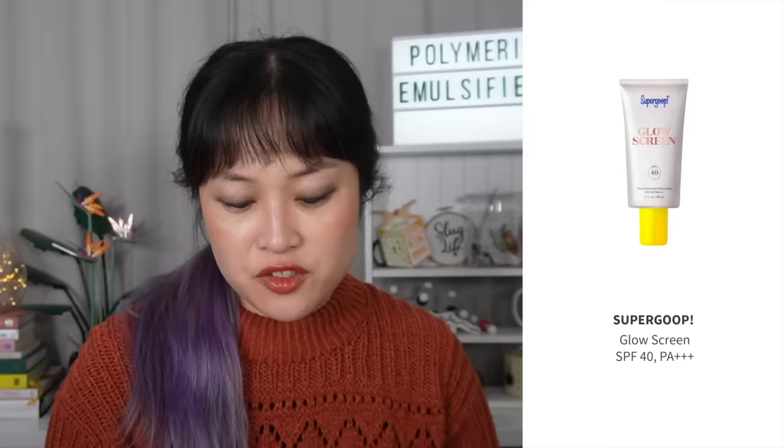The Trader Joe's version has a slightly less smooth texture than the Unseen and feels a little thicker and heavier on my skin, but honestly the difference is not that big. So it's definitely worth a try if this sort of formula might work for your skin. I just prefer products that are a bit lighter on the silicones with more of that cream-gel moisturizer feeling rather than a primer feel. With both of these sunscreens I personally didn't have any eye sting, though I know some other people have.